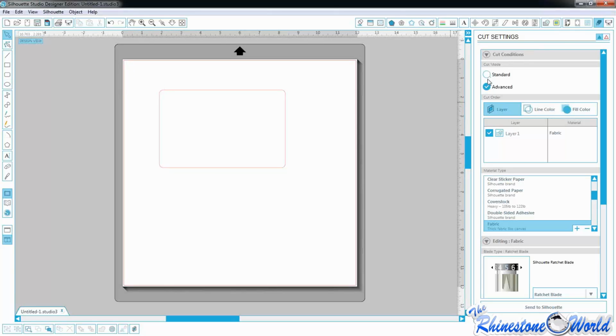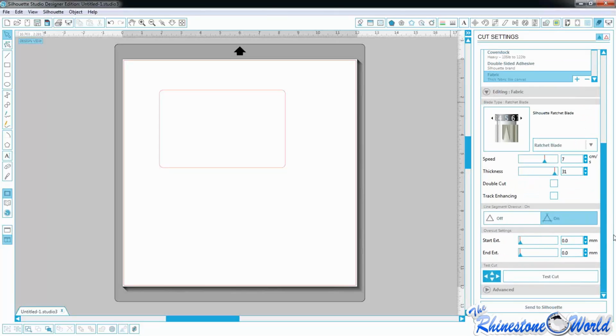All right. So again, the advanced is something that you're going to use quite frequently, especially if you're doing those multicolor designs. Also, if you're doing a rhinestone and vinyl design, it becomes very handy to be able to separate the stones from the vinyl as well. So you can go ahead and put your sticky flock in, cut that out, once that's done, weed it, put your vinyl in, and then you can go ahead and cut that out just by switching the layers. All right, so let's go ahead and move along here.